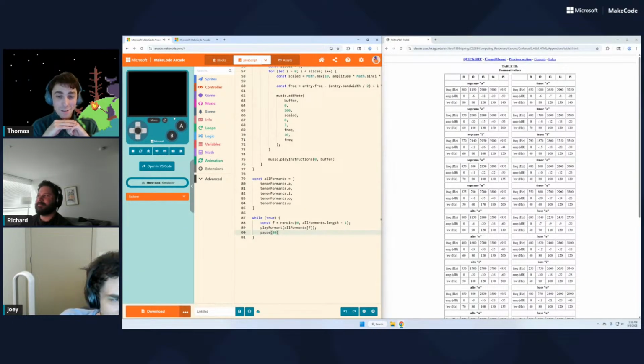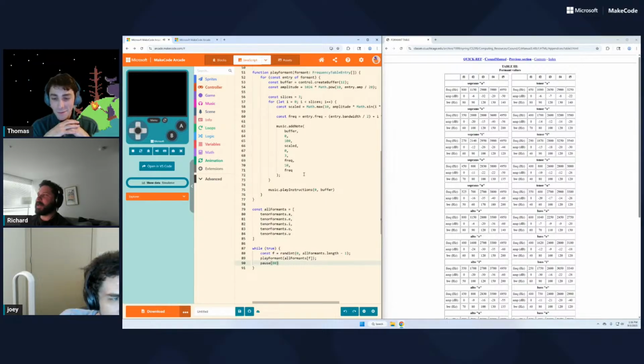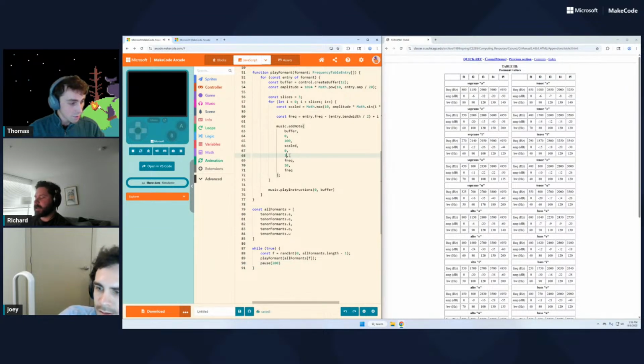I do kind of like that. It's a little too bell-y is the thing. Like, it sounds like a bell, which I wish it didn't. So maybe we can play around with the... we're going to make this be 200. Let's play around with the frequency again. I mean, the waveform again. So this is sine. Let's try triangle again.